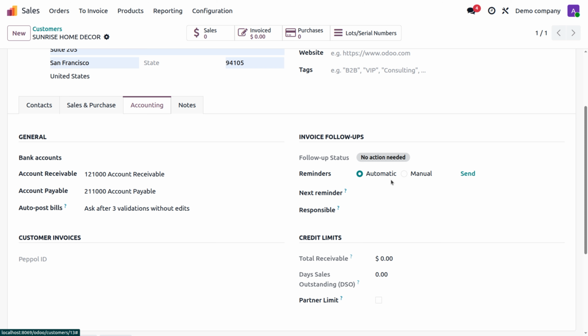So in those cases, we need to follow up with them, giving them a message that they are willing to pay this much amount for us, that we have a due amount, something like that. So in that case, you can simply provide an invoice follow-up, providing a reminder, next reminder, and responsible person for that. Okay, let me provide it as an administrator.